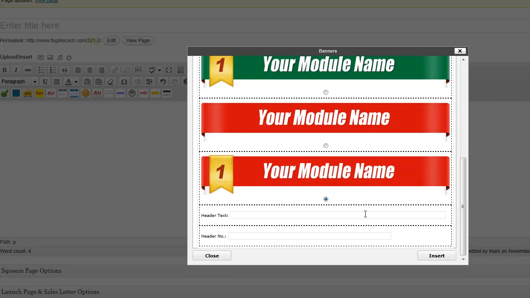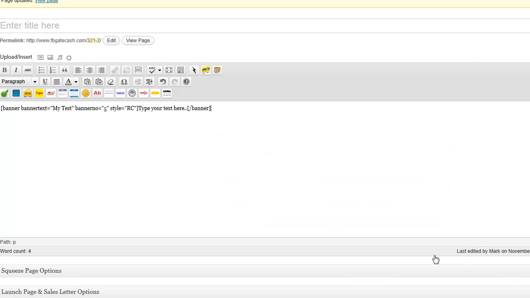I can put my test, and it's going to automatically put the words "my test" in the headline, and I can pick the number. So let me just say, for example, I'm going to pick the number 5. All right, just so I show you how it works. Click on insert, and you can see right here, you can put your text right here. Here is the opening, and there's a closing bracket. And let me just make this a little bit bigger, because it's a little bit funky if it's not high enough for a sample.